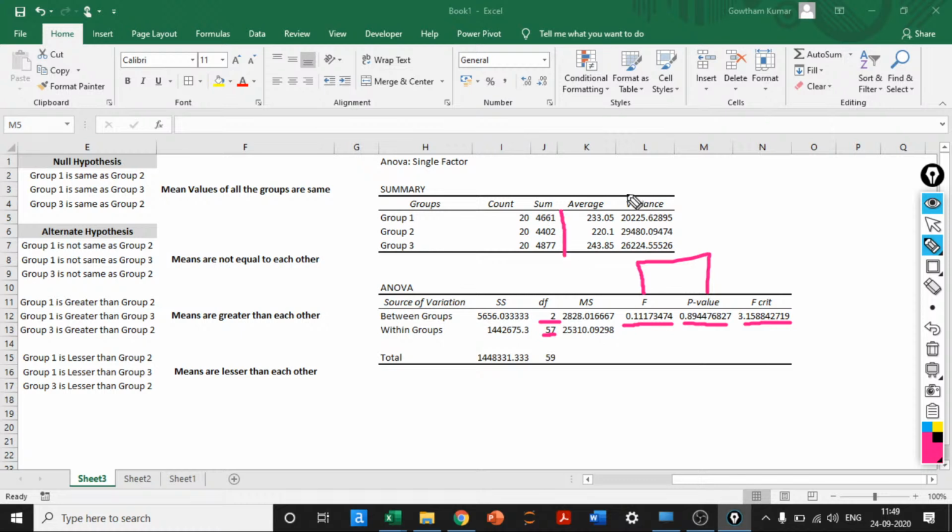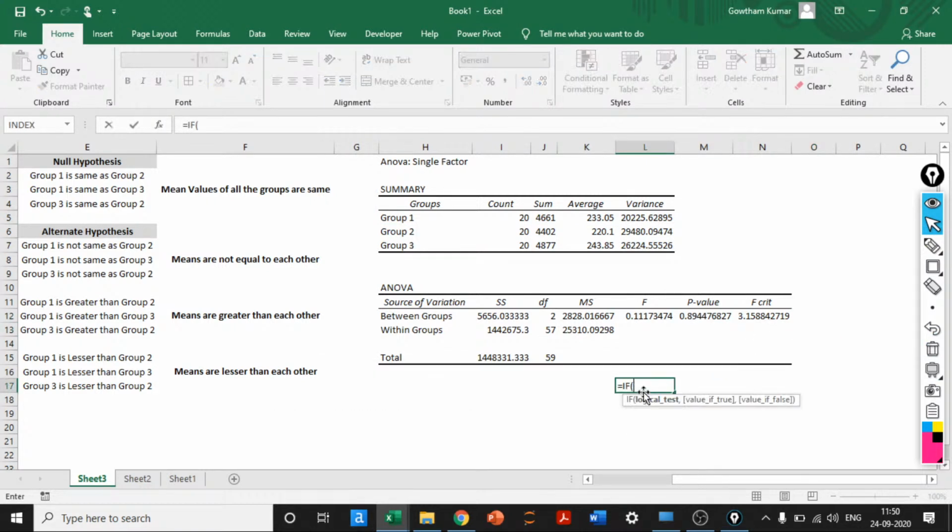Look at this, the average and variance of all three groups. The average and variance for all three groups look very close to each other. 20,000, 29,000, 26,000. There are good chances that group 1 might be slightly different from groups 2 and 3, but we are not sure about it. We'll have to quantify it with the help of the statistics only. Let me write my logic here. The logic is going to be if my p-value is less than the significance level, then we will say reject null hypothesis, or else accept null hypothesis. This is the idea.